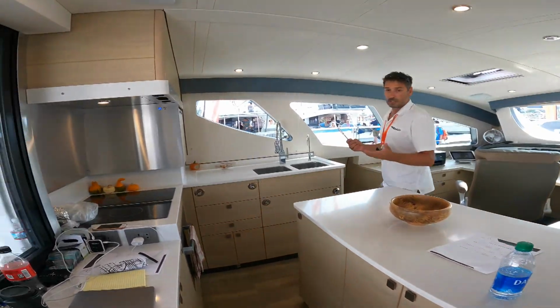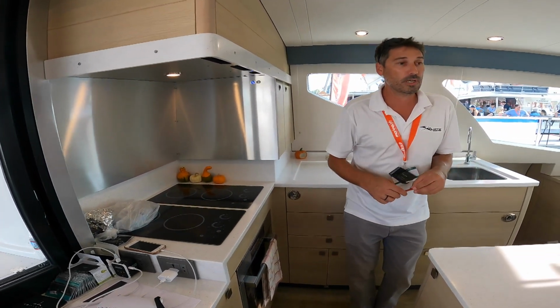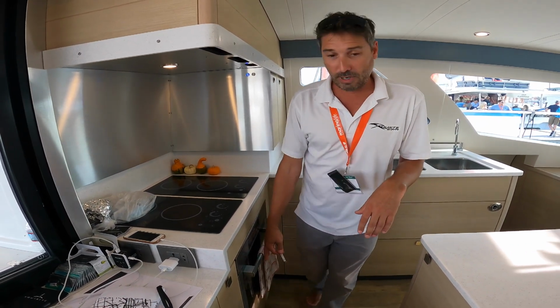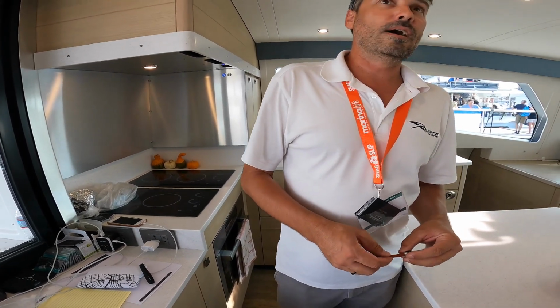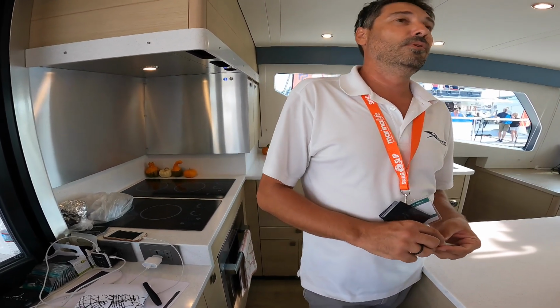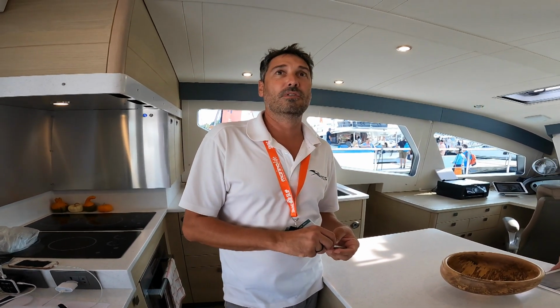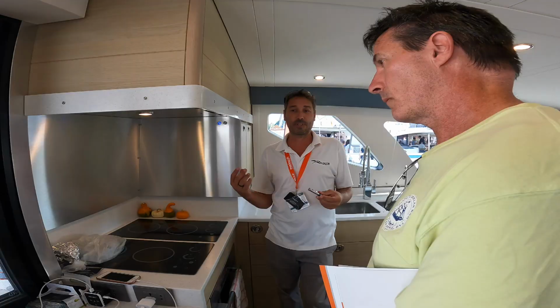You see on the new X5 Plus, everything's electric because we have so much lithium batteries and solar that everything's electric. It's induction cooking, electric convection, and microwave. How many amp hours do you guys have? It's 22 kilowatt hours. So it would be like, if you look at a 12 watt system that you have, it would be like 1,800 amp hours. That's comparable. But it's a bad comparison because it's a 24 watt boat.